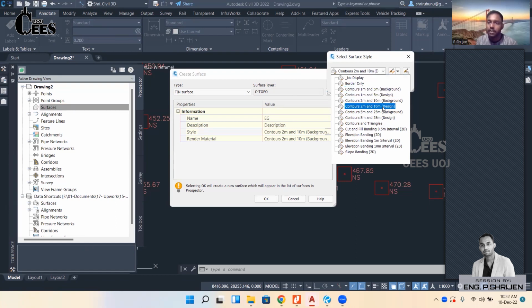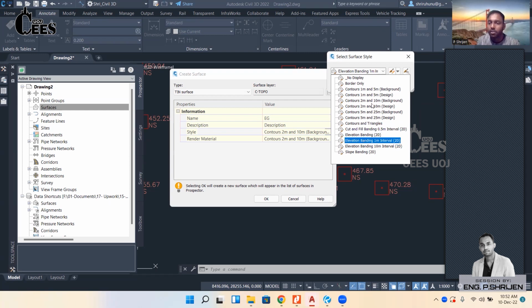For design, we use these design styles for the finished ground surface. Finished ground surface is something we are designing. We are just planning the finished ground. It means the finished floor level of the building pad or something like that. We give this style to the planned surface. And this is for contours and triangle size, and it also has elevation banding styles.